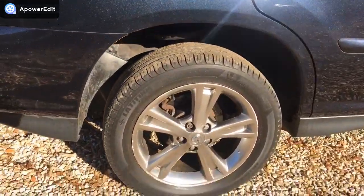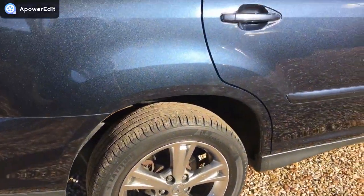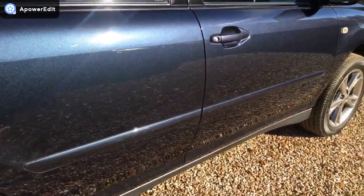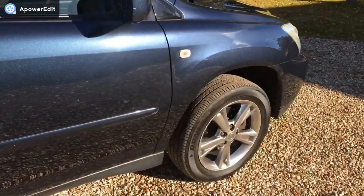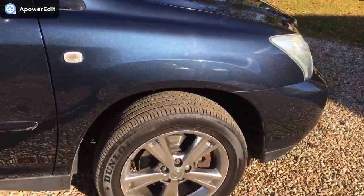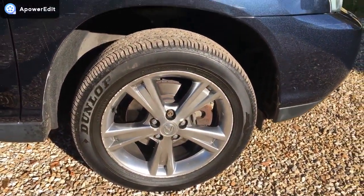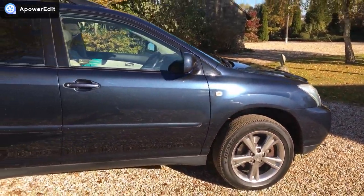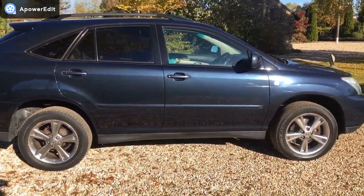And then offside rear alloy, generally good. Just a moderate amount of marks with a tiny bit of curbing on that one actually. And then remaining panel work, very, very nice. I think it was 2 Michelin, 2 Dunlop tyres on this car from memory, which is again a good sign of ownership to see good tyres fitted to the car, even at this age. But overall, externally, very good condition for a car of its age and mileage.